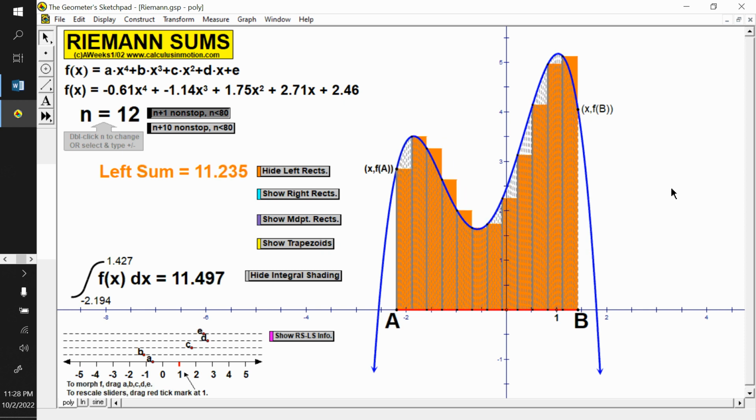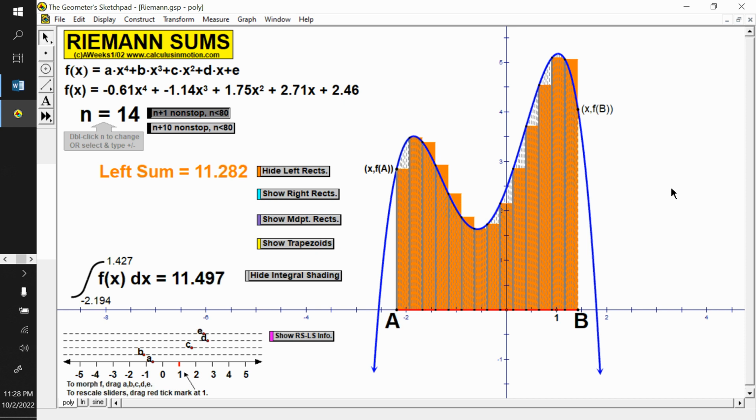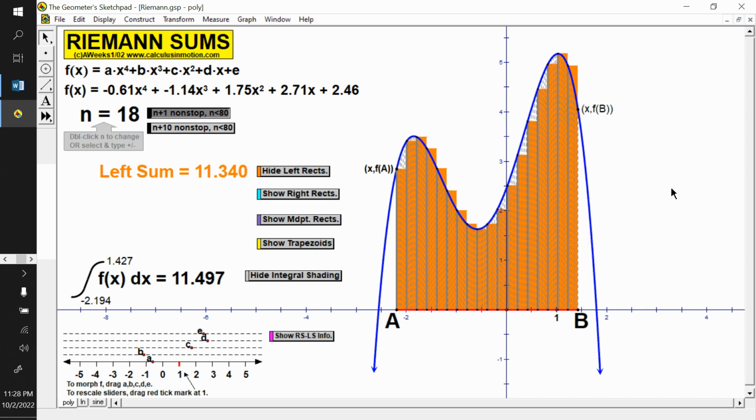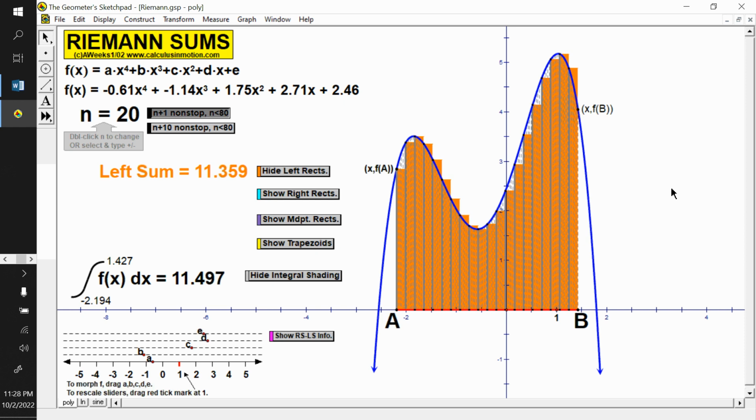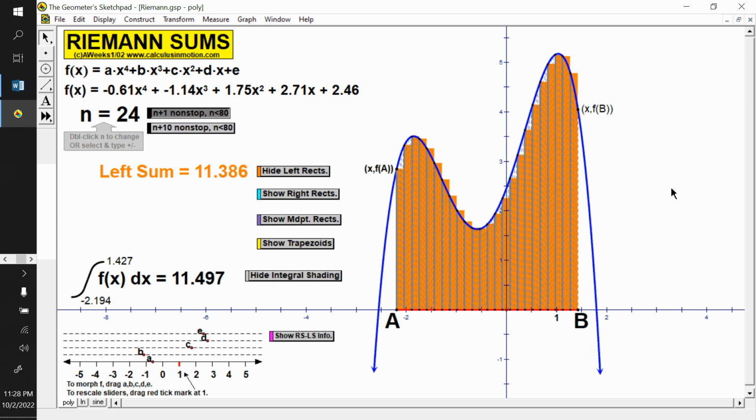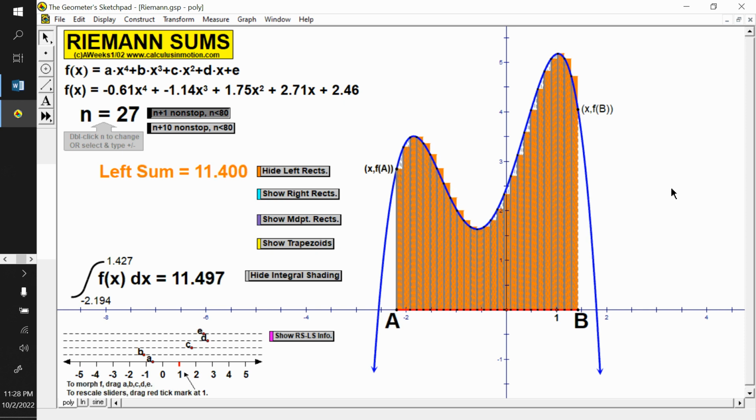So this now looks like it's at n counter over on the left. We're at 15 rectangles, 16, 17. Now notice as the number of rectangles increases, the base, that delta x of each interval, is getting smaller and smaller and smaller.